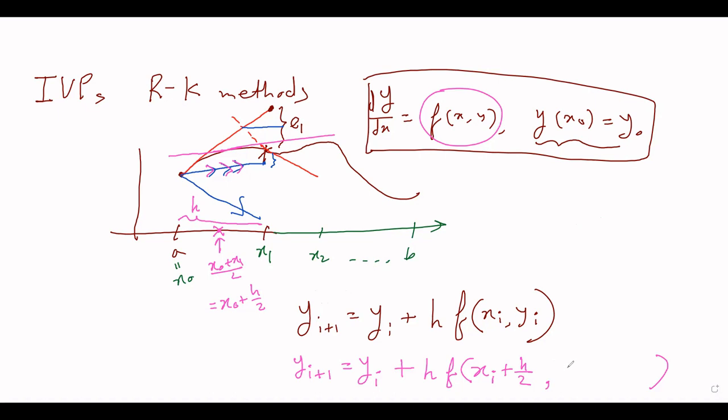So what we are going to do is write h by 2 into f of x i comma y i. So we are approximating the value of the y coordinate at this point, and we are using, oh, I forgot to write y i plus 1. So here I should have written y i plus. Let me rewrite this segment.